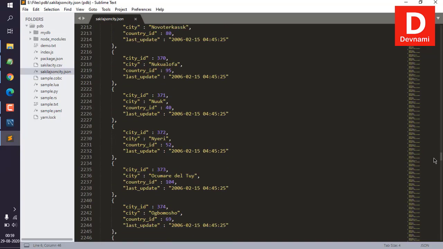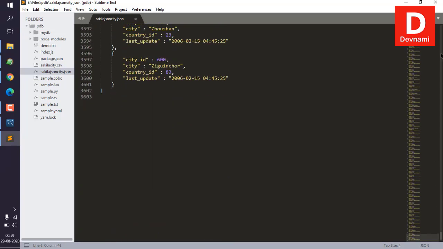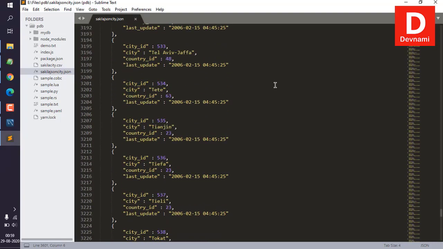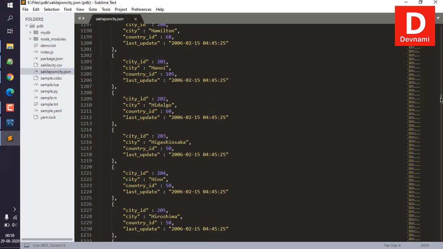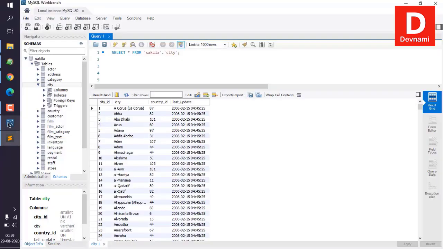Okay, a total of 601 or 600 entries are here, all in JSON format. Okay, so you get the idea how to create a result set and then use the export option and save it as a JSON file format.